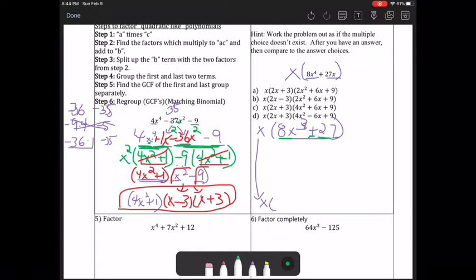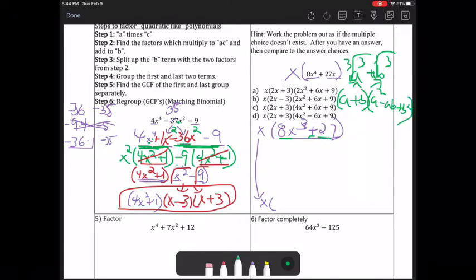So I have to think about it because we have a nice little formula, kind of a pattern algorithm, that says that if you have a cubed plus b cubed, that always factors to be a plus b, which is the cubed root of what's here and the cubed root of what's here, and then times a squared minus ab plus b squared. And that's something you just have to memorize.